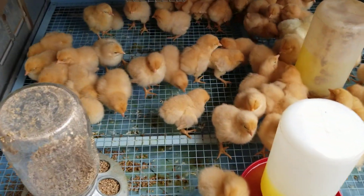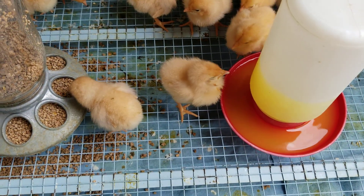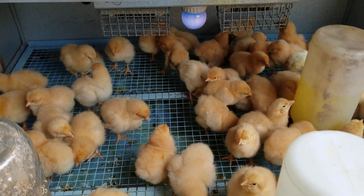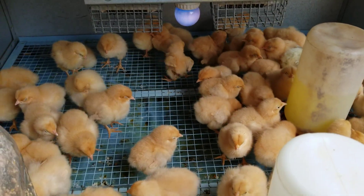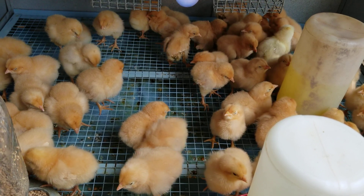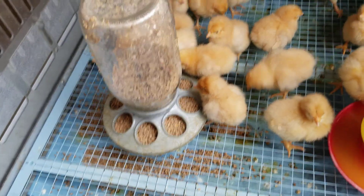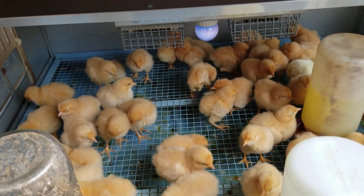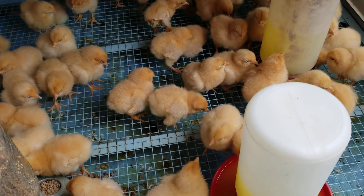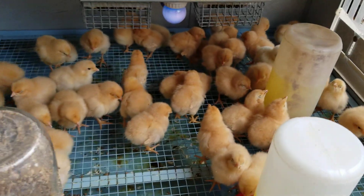This is Guns Knives and Watches, and we are dealing with birdies — lots of little birdies. There's like 50 that just came in today. Of course there's a process we're going to have to deal with, like that little one with pasty butt right there, pooping all over itself. They've got water and food. These came from Murray McMurray Hatchery. They're in a brooder — that one might not be making it very well, but we'll clean him up and get him taken care of.